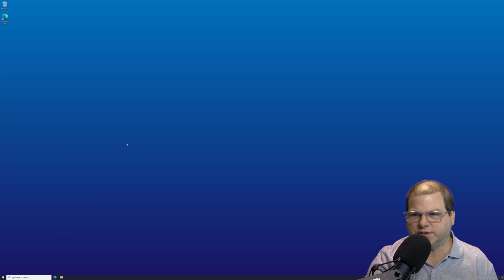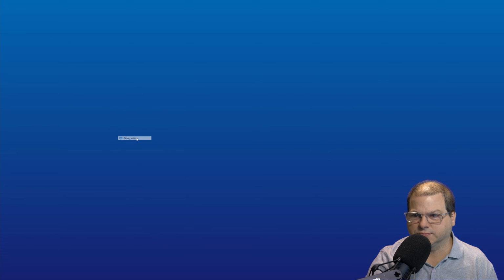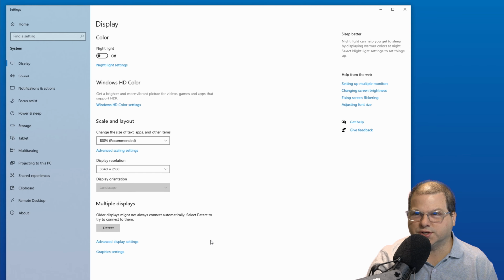So anywhere on the desktop, right-click, then choose Display Settings from the pop-up menu. Once there, we just want to confirm that our scaling is set to 100%, and that you have the expected displayed resolution. In this case, this is the resolution for a 4K monitor.